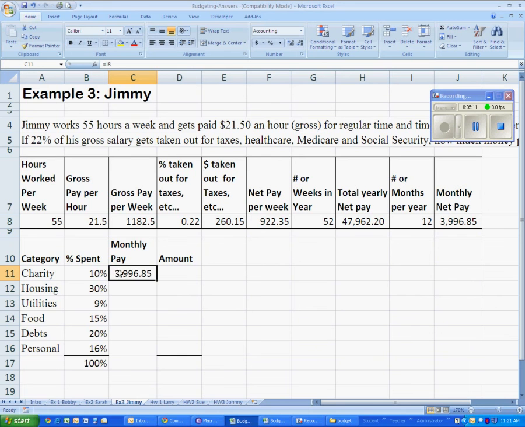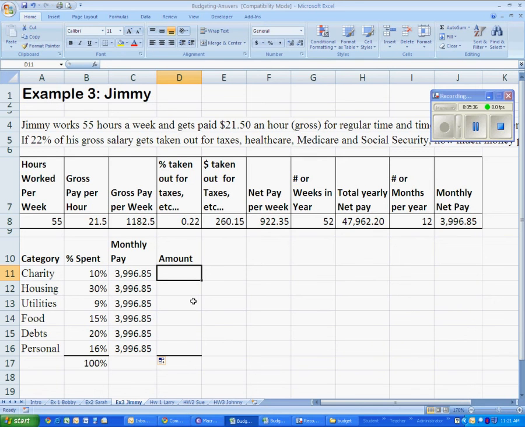We have to come back here and edit that formula by hitting F2 or double clicking on it, and add the dollar sign in front of the J and a dollar sign in front of the 8 to make that an absolute cell reference. Then we can copy that cell reference down.